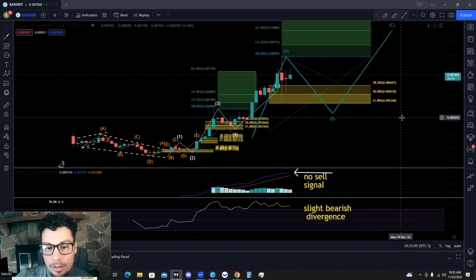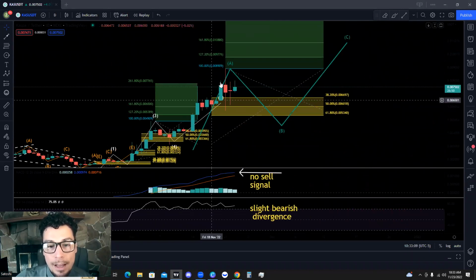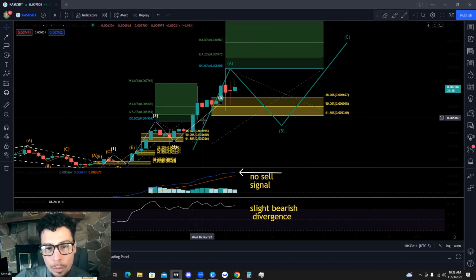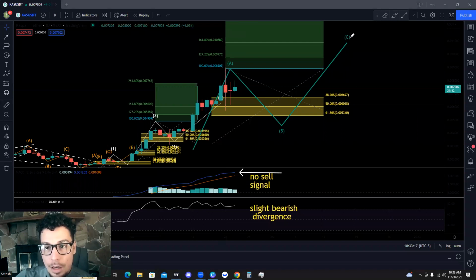But what we're looking for next, all right, is going to be an ABC move. We're looking for a three-wave pattern. Okay, so we may get some smaller five waves that make up this ultimately three-wave, but what we're looking for is the move off of here, right? We got an impulsive move up, then we're looking for a retracement. All right, and we want to hold these three levels, just like we've done previously in the past.